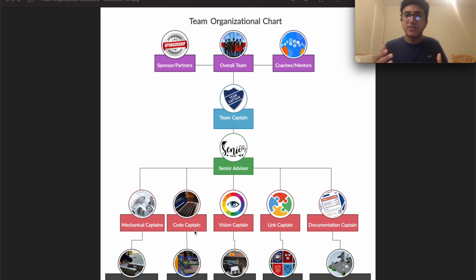There'll be tons of these examples later on as you go through your team. You'll see people that are great at coding and people that are great at designing outreach events, and they'll fit perfectly in code and in vision. And it's important that each team member is assigned to each of these tasks, so it's clear that none of them are more or less important than the other, because the team is judged holistically when you go to compete in FIRST Tech Challenge, and it's always important that you play to your strengths and have the best of each aspect when you're at competition.